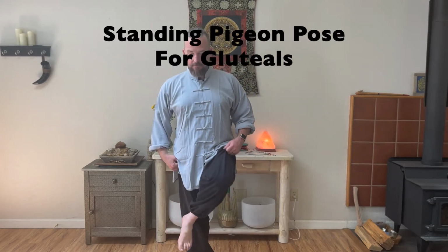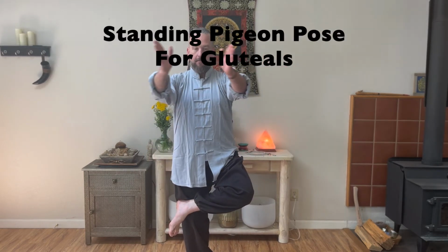Then we're moving into the pigeon pose for your glutes. Now this is a standing pigeon pose because I wanted to make a Qigong set that you could do without having to go down to the floor and do floor stretches. But it's actually easier in a chair. So the chair is pictured here as well.